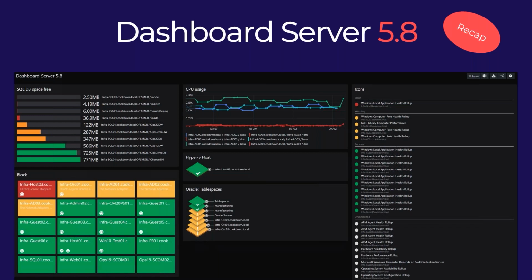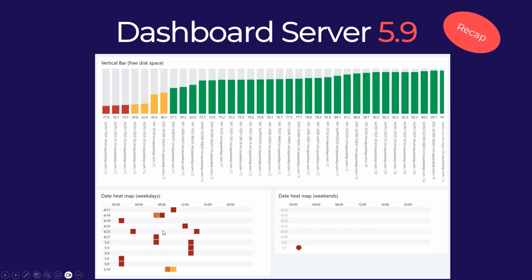So entirely logical. And with the monitors over here, we had the ability to group by their health, which was quite a useful improvement. And on the block tile, we had the ability to sort by state before, but now we sort by state and by both power state and maintenance mode state. So you can surface the things that have maintenance mode or are off first, which is quite useful. A bunch of key improvements to visualizations in that release.